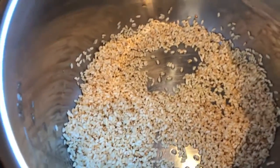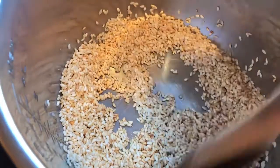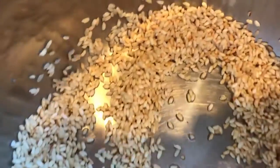The rice is pretty much toasted. Notice that we're an Asian family — or half-Asian — because that is not long grain rice. Mom grabbed the wrong one, so don't do this. Use long grain rice if you want Mexican rice. I have no idea what this is going to look like, but it's very nicely toasted now as you can see.